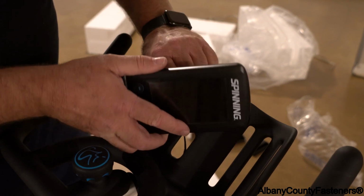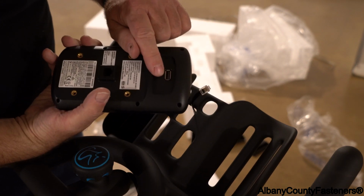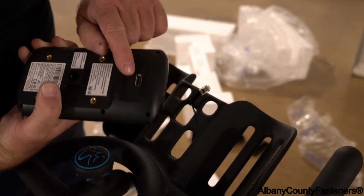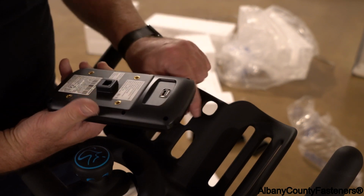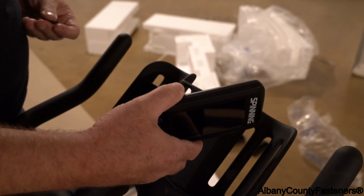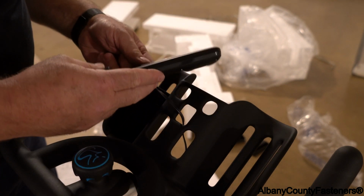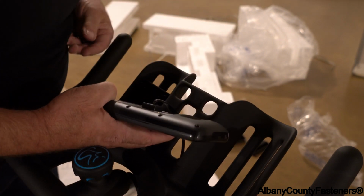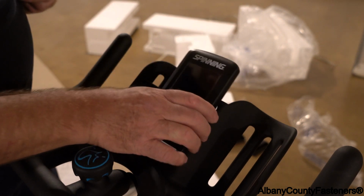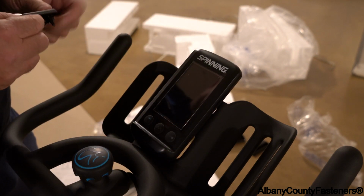foam wire into the back of the unit. It also has a USB. I guess you can download your information to the USB. I have to learn more about this. That's interesting too. And probably charging it, I would guess. But I'll have to look further into this now. And they didn't give me a wire for that, so who knows.